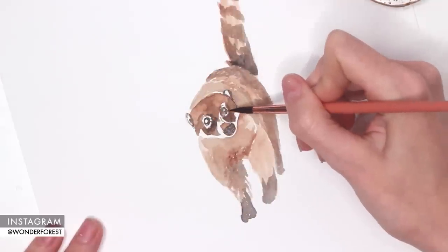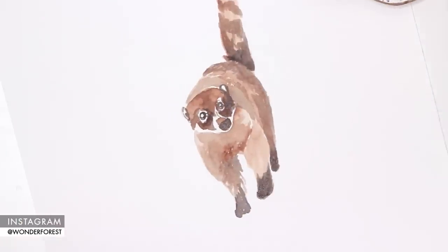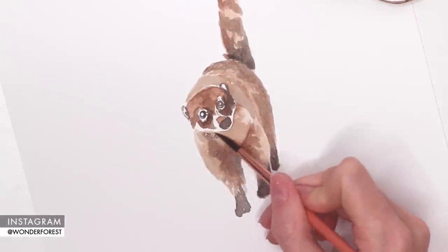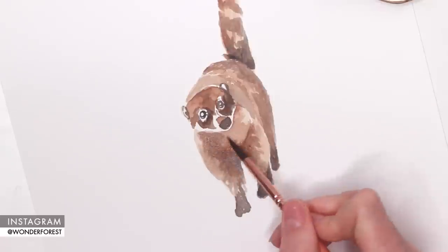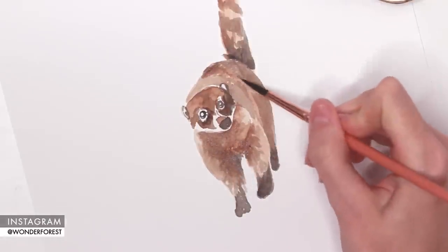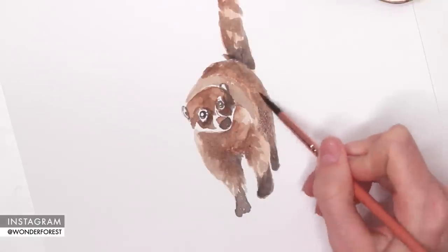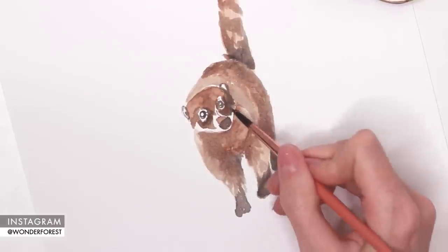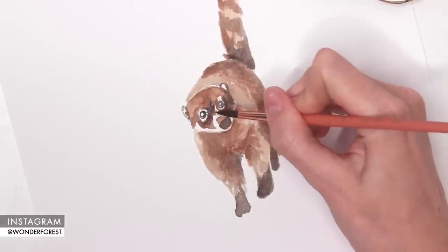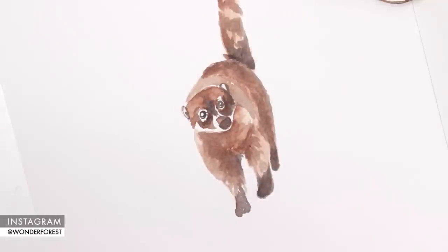You can see that the little tip of this brush was perfect for doing those eyes as well. I'm actually going to go over those in the end with an ink pen just to make them a little bit darker and more defined. Like a lot of my paintings on this channel, I'm doing this one in layers — once one of the lighter layers dries, I go back over it with a wash of the same color, slightly more concentrated, meaning less water added, just to darken those areas.